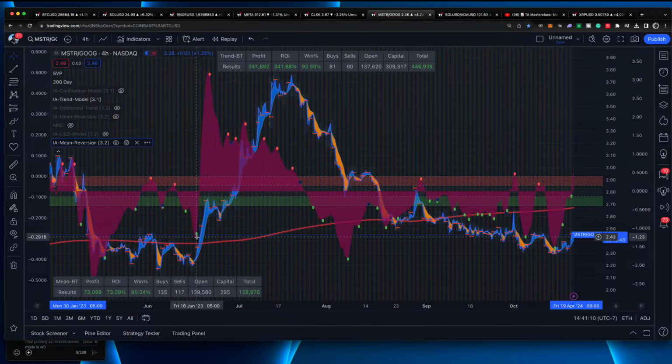So here, again, we've got MicroStrategy to Google, so it's the point in time where you flip one asset for the other. But it would have sold you out a little bit too much. But again, the blue trend keeps you in the trade, so you're fine. You would have held all the way up to here. So technically, that's not bad. Sometimes it can be confusing as well.